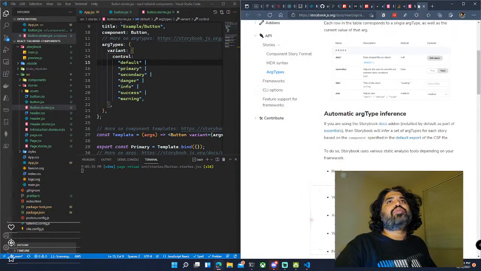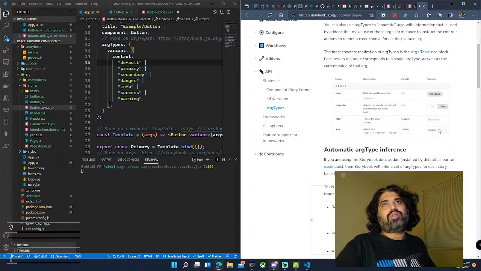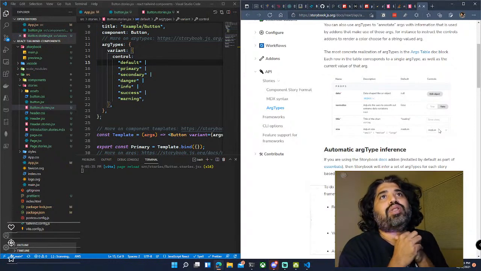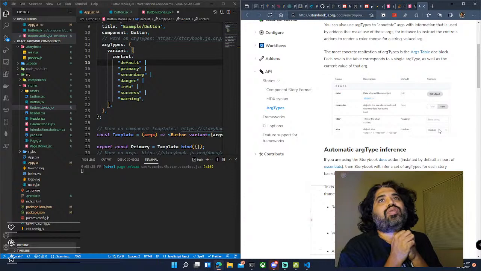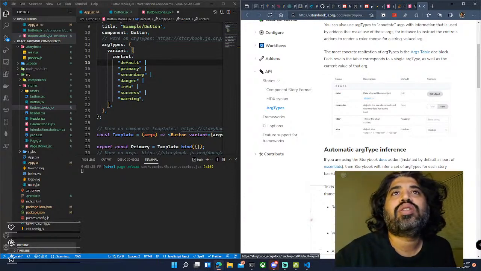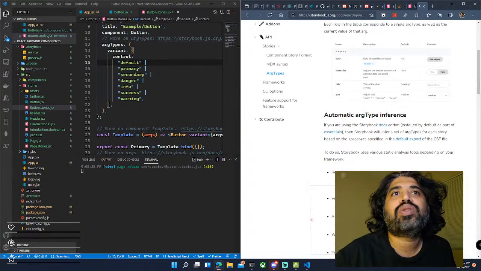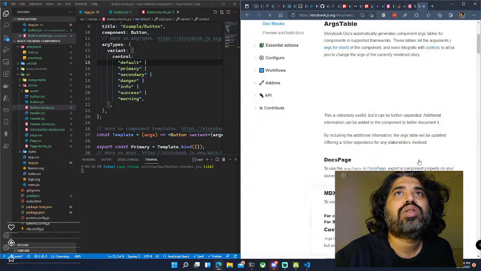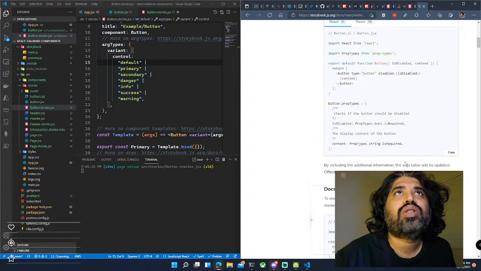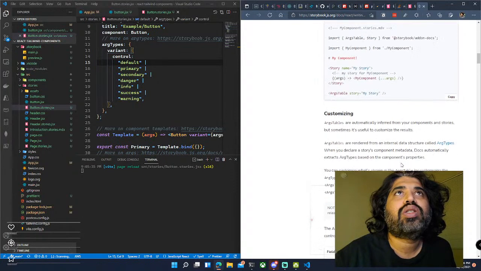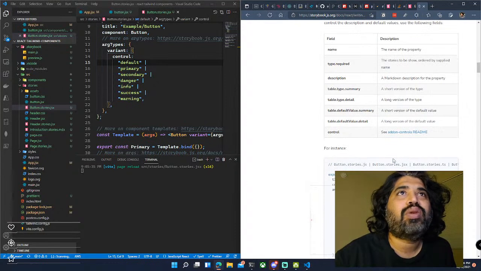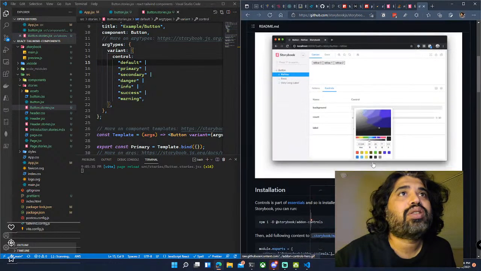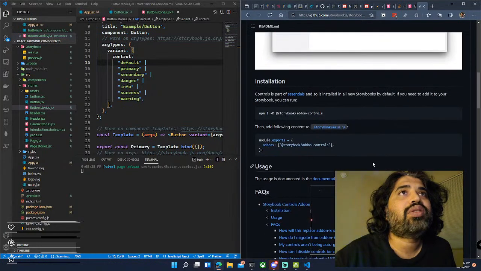Hmm. I don't think this will work, adjustable size, but title, essential tags. Yeah, I don't want to waste the time there, so add controls.